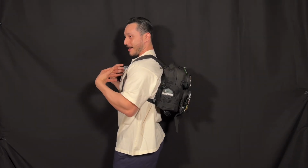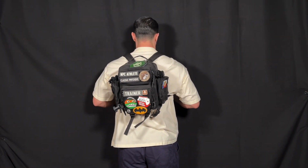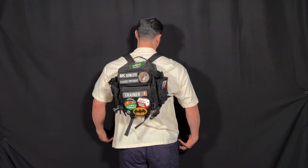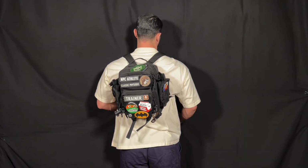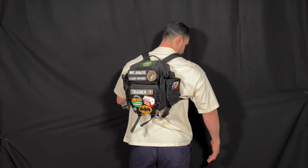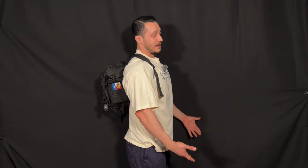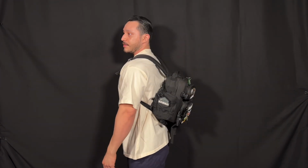It sits quite high, and so I'll give you guys a back view so that you can see how it looks on a bodybuilder. So I am 185 this morning. Like I said, I've been out of the gym for about 2 weeks now because of my surgery. I'm still holding relatively good size, but this is what it looks like on me. I'm 5'8", 185 pounds. And this is with the bag empty, so when you fill it up, you're going to have to loosen the straps quite a bit, so that way you can have some give and some circulation in your arms. You can even have it hang down quite a bit right here.